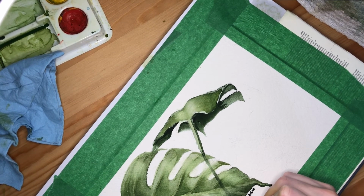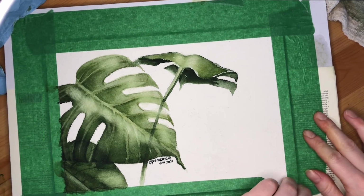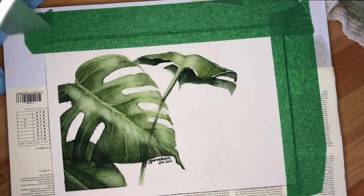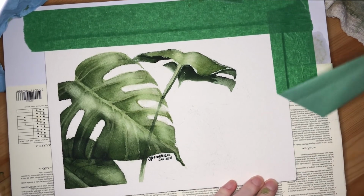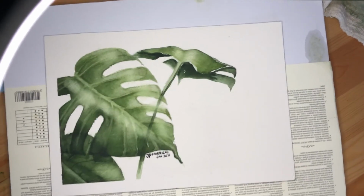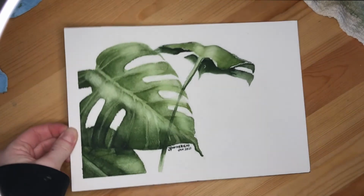Feel free to sign wherever you like. I like incorporating it into my actual painting, and once this is all dry, then you can just peel it all off. Like so. And always peel away from the paper, because far too often I peeled it and ripped off part of my painting. And there you go. Now you have a beautiful frame-worthy Monstera painting.